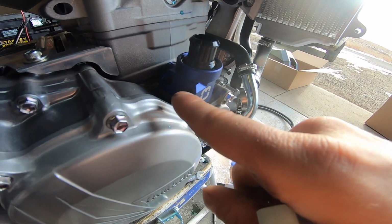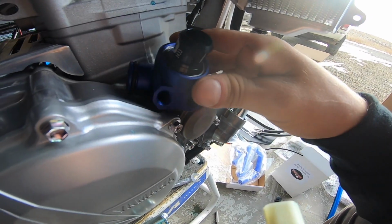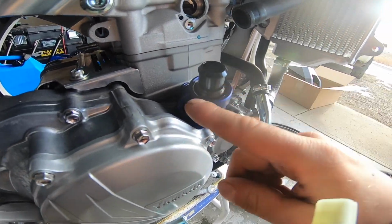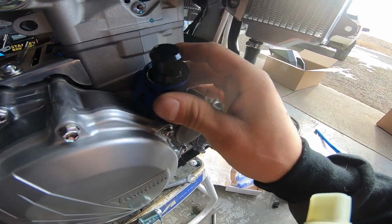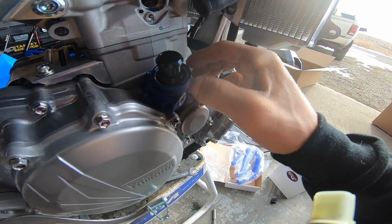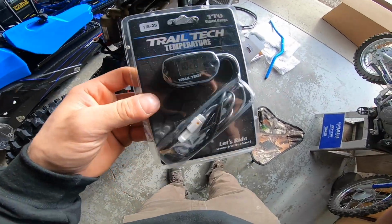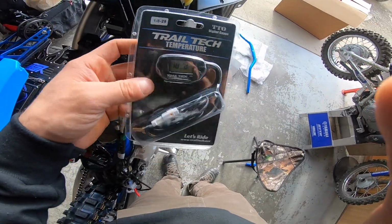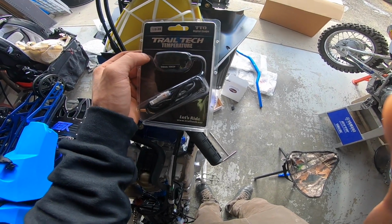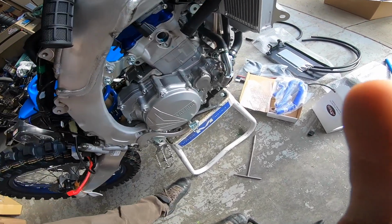Now make sure you watch, because these two have different thread pitches. One will match up to the factory Yamaha piece, and the other one will match up to either a plug or the temperature gauge that I'll run up to my air box. So this is the Trail Tech temperature gauge from C3Powersports that I'm going to be running. I'll end up running it up through the bike and putting it just under my CR intake, which will be about here on the plastic. Lets you be able to see it at all times while riding.